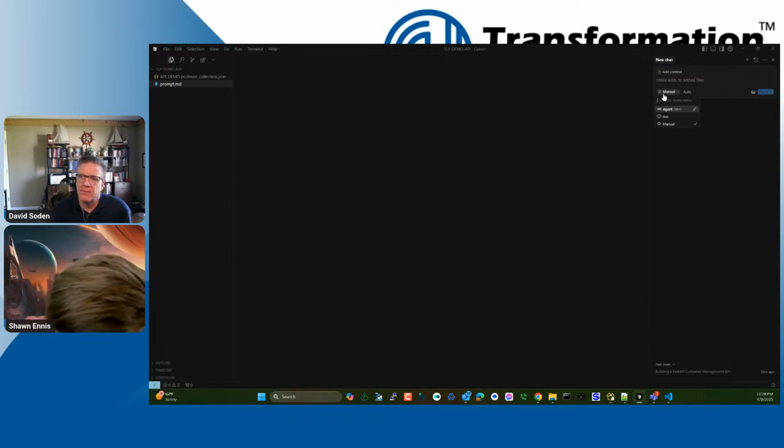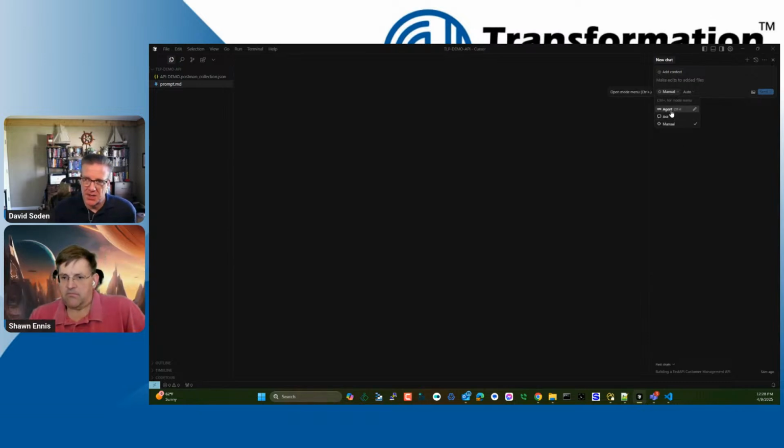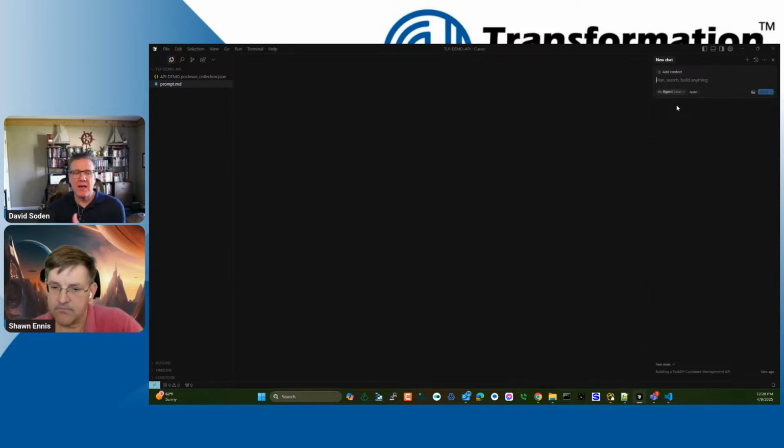There is manual, but that needs more configuration, and that's beyond the scope of what we want to show you today. Just know that agent is when you are building the application, or when you're telling it to do something with regards to files. The ask turns it into like the ChatGPT experience. What you saw me do earlier, asking and interrogating the database with a chat user interface, that's what ask does. It's not going to build anything. It just allows you to have a conversation. It's a consultant. You're going to bounce ideas off of it at this point. But when you want it to do stuff, you got to throw it into agent mode.